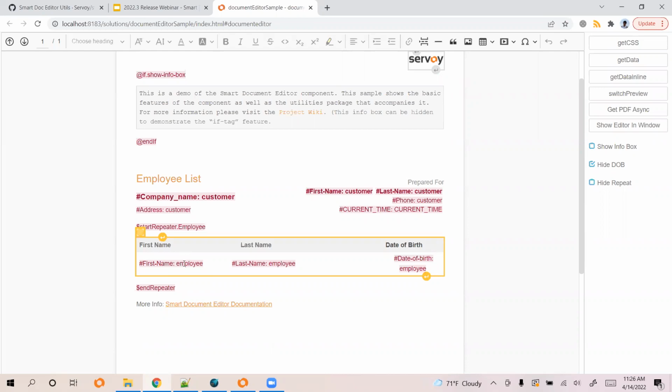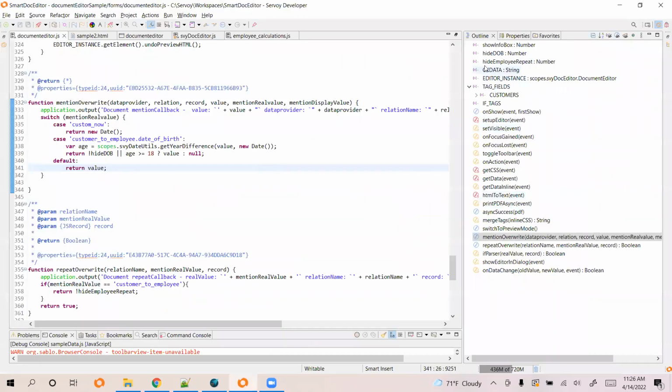And again, this is a bit of a review from the previous webinar, but it's actually passing in each individual employee record. So those get evaluated just based on the data itself.